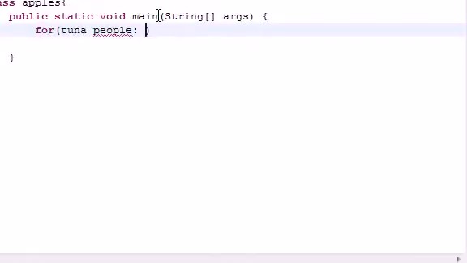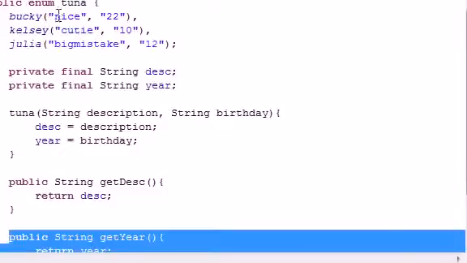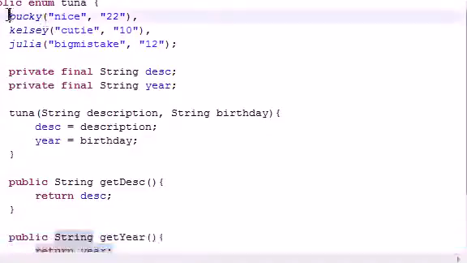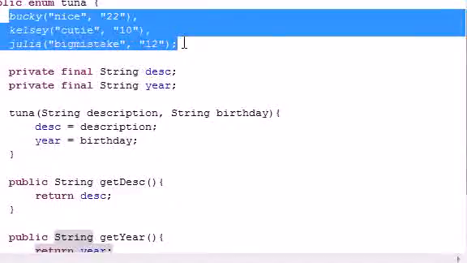The next argument is you need an array that you need to loop through. And let me tell you a little bit about this because this might be kind of confusing. Anytime you make an enumeration like this, Java automatically takes these constants and makes a built-in array.